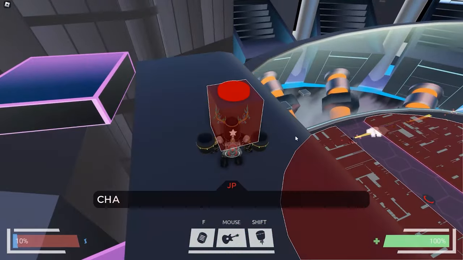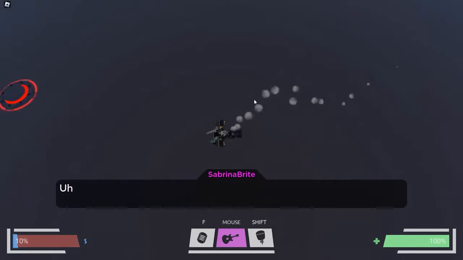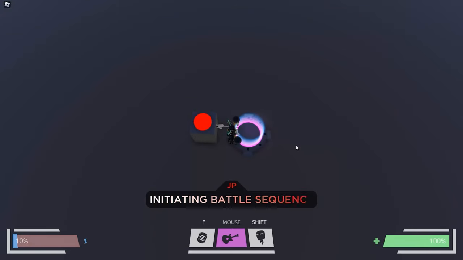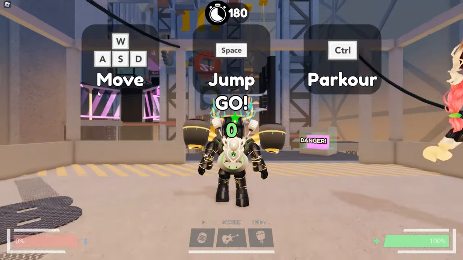Once you get up here, press this button and wait till the cutscene ends. Afterwards, there's gonna be another checkpoint and also another button in front of it. Press this button and you will have to play some minigames. The first minigame is Lava Escape. Watch what I do to complete this.